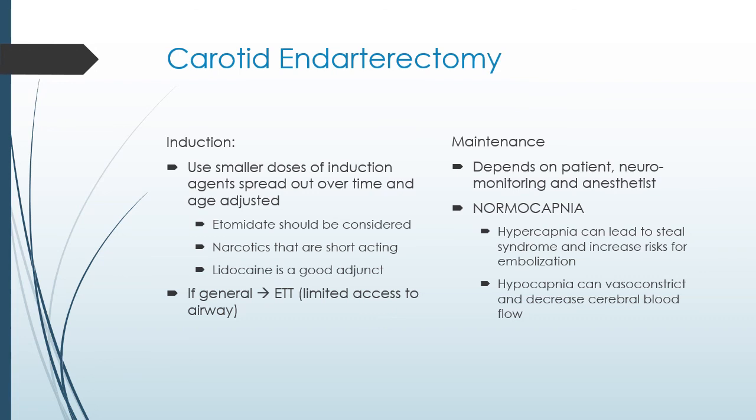The goal is actually normocapnia. It's not hypocapnia, it's not hypercapnia. If you're hypocapnic, you vasoconstrict, which means you decrease flow. If you're hypercapnic, which is what some people thought would be good, you vasodilate, so you increase flow because you want to get lots of oxygen there. You don't care about the pressure, you want lots of oxygen. Care about the pressure to a degree if you're going uphill, obviously. But generally speaking, hypercapnia has been shown to cause steal syndrome. So more blood flow goes to all the great areas, but you're pressure dependent in the areas that aren't well perfused, so you might actually cause further ischemia by being hypercapnic. So normocapnia.